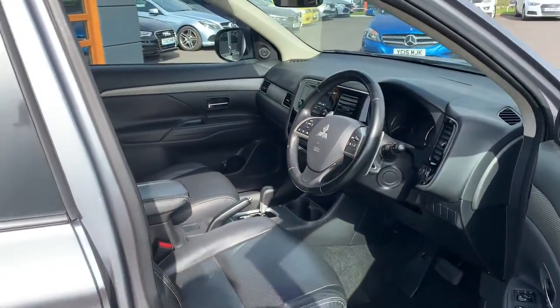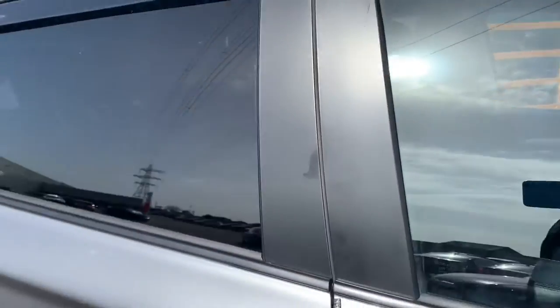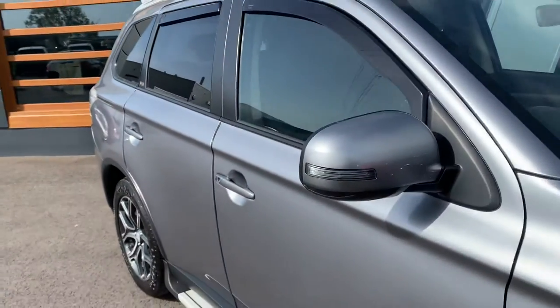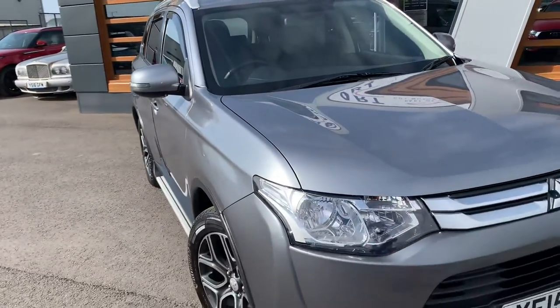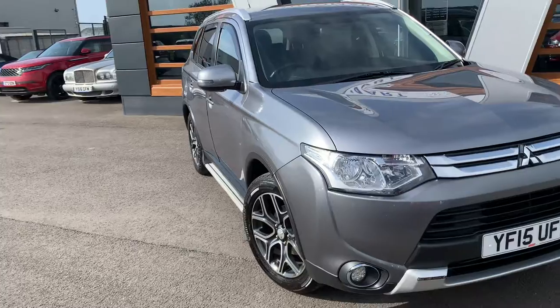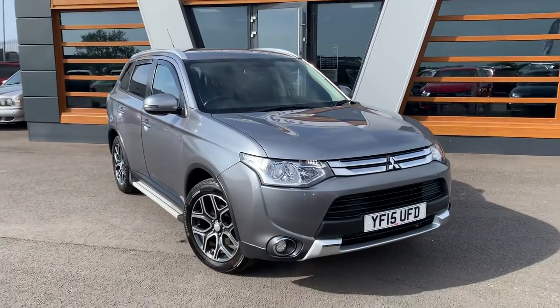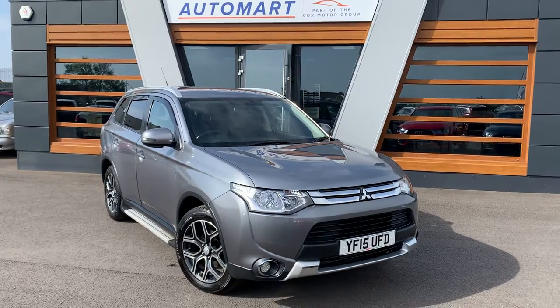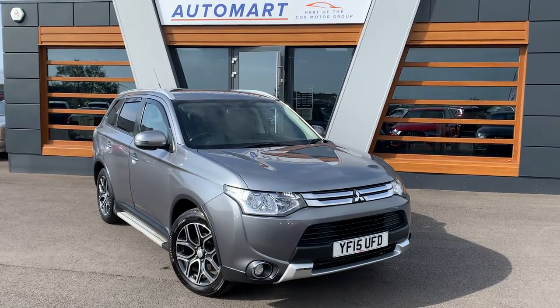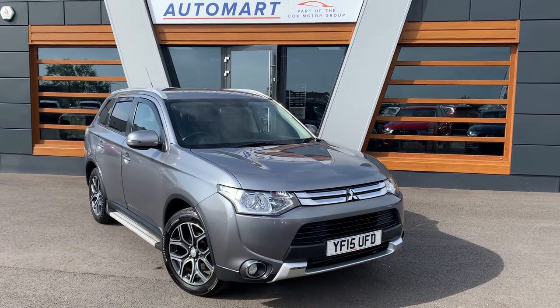So if you've got any questions about this particular vehicle, don't hesitate to contact us. You can visit us online, send us an email, give us a call. Better still, pop down and see us — we'll give you the keys and you can take it for a test drive. We also do a personal video walk-around tour of the car as well, so if there's anything you want us to highlight, we can do that for you. We look forward to hearing from you soon. Thank you.